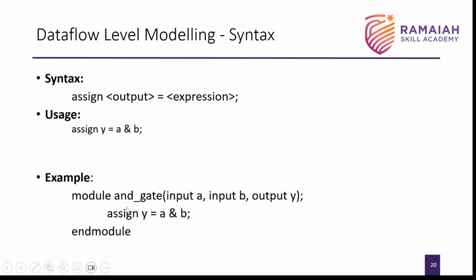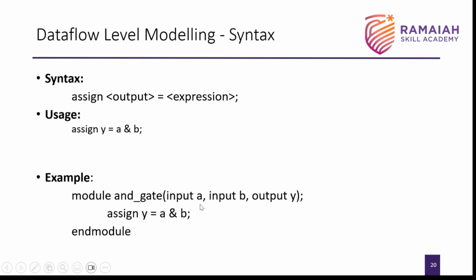So this is how it looks within the module. Module is a keyword, and each module ends with endmodule, right? Then what is the module name? The module name is AND gate. Now, what are the inputs and outputs that are declared as the port list? My inputs are A, B, and output is Y. Now I have to describe Y in terms of A and B.